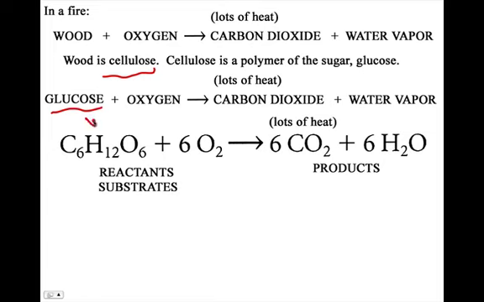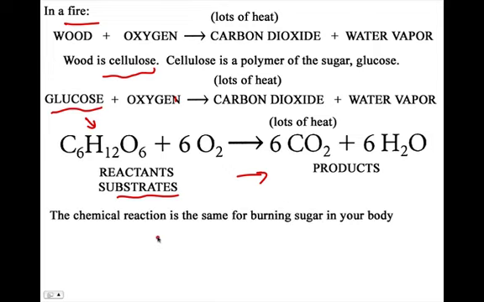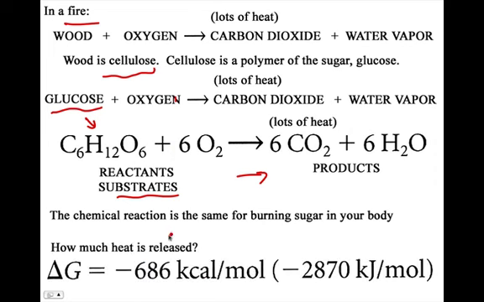And here is the formula for glucose, and it's a balanced reaction showing how in chemistry the reaction or substrates, in biology, would go to products. And it's the same reaction if it's in fire or if it's sugar in a candy bar in our bodies. Same for burning sugar in your body. How much heat is released, how much energy is released during this. So it's a highly exergonic reaction.